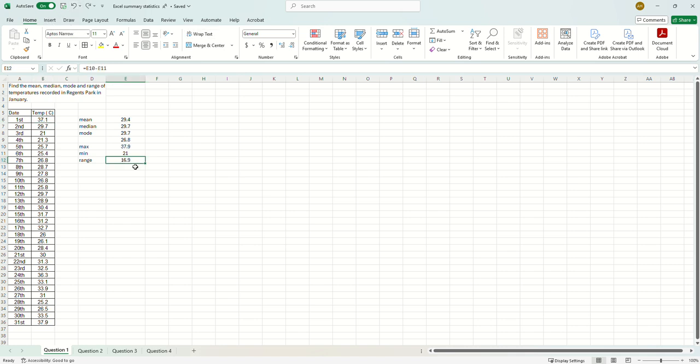If I hadn't done this, if I had written the range as 37.9, take away 21, so that's the way I've typed it in, that's where I've got the cells referenced there, cell E10, take away cell E11. I clicked up in this formula bar up here, and that highlighted the cells I'm referencing.